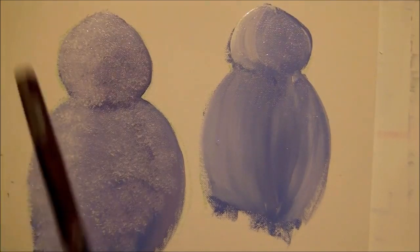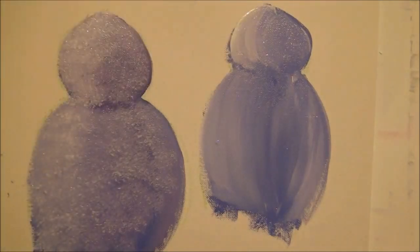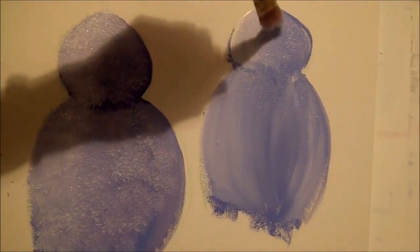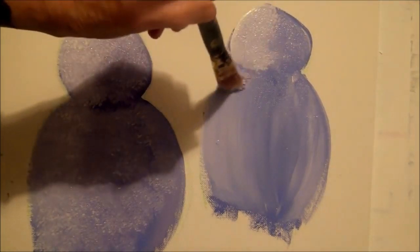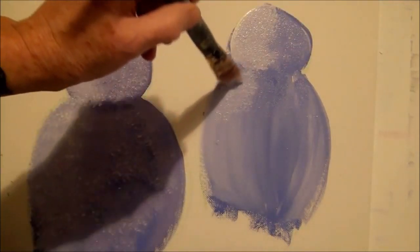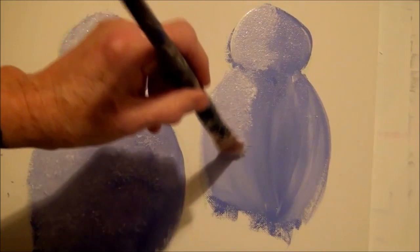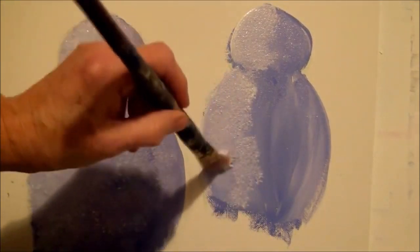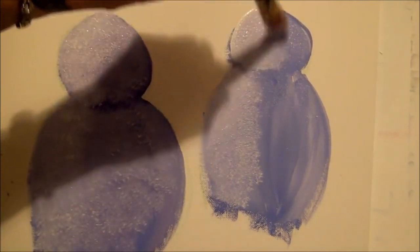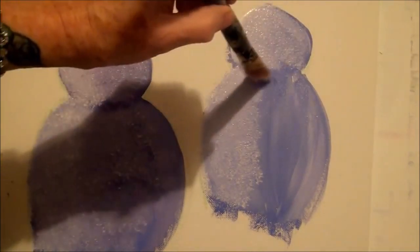Now, we're not finished yet. Get more paint now for your other one. Over here. Boy, we got a shadow going on here. I'm going to see if I can fix that for you. All right, so here we go. Tap, tap, tap. And down here. That's where the sun is. It's on the left. There we go. See the texture? Now, move that over here. All the way over. And same with this one.